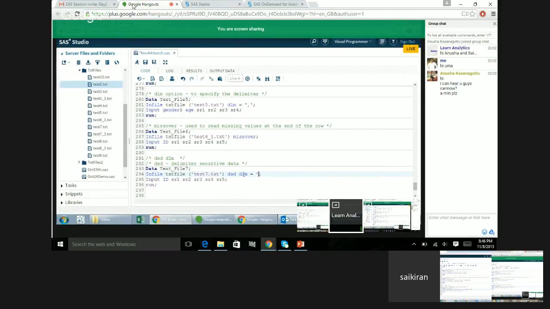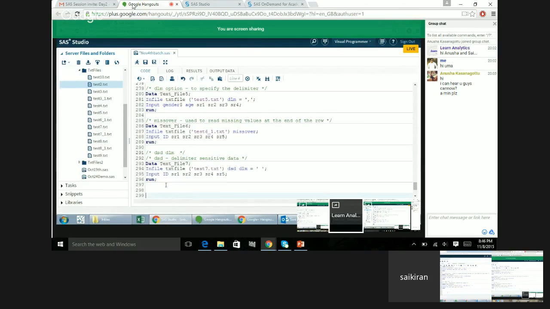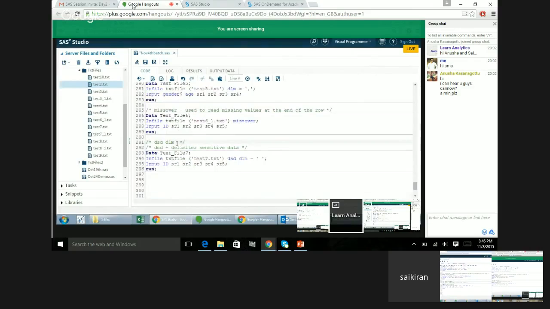So DLM, put a single space in quotes. It is used to read missing values in between the row.